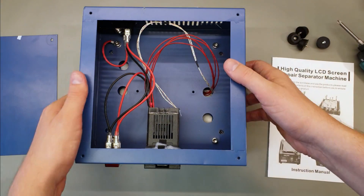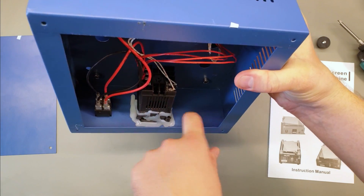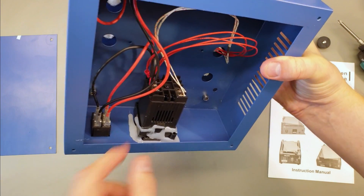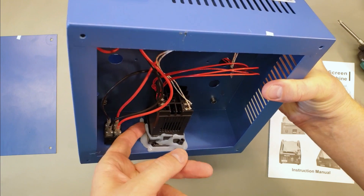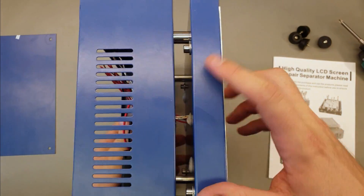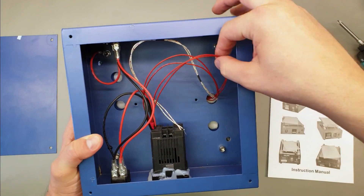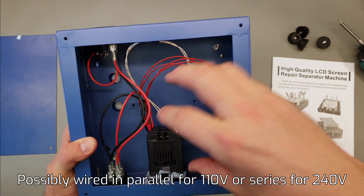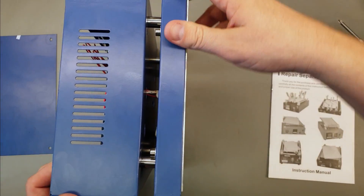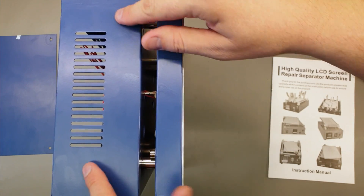If you look at the control module here, you can see they've mounted it in the front panel and just used a copious amount of hot glue. It's a bit messy, but I guess it stops it from rattling around during shipping. It's not really fixed that well - you can see it's just peeling off. The thermocouple is coming through here, goes through to the heating plate, and comes into the control module. There are also four wires, which would be for two elements, and it looks like they're wired in parallel - so both elements on at the same time, then off again. We've got these metal standoffs, which may transfer some heat from the hot plate into the control box.